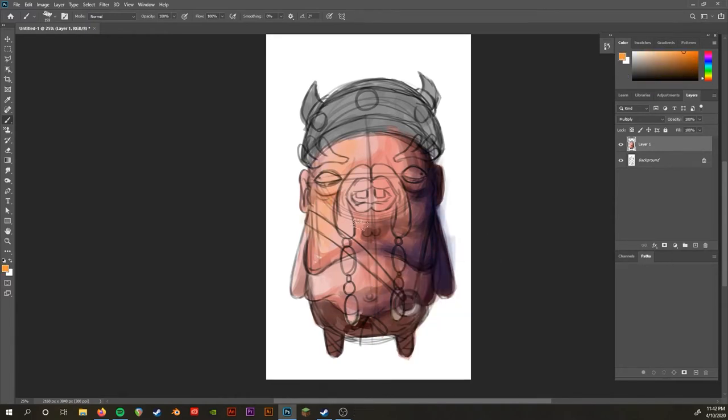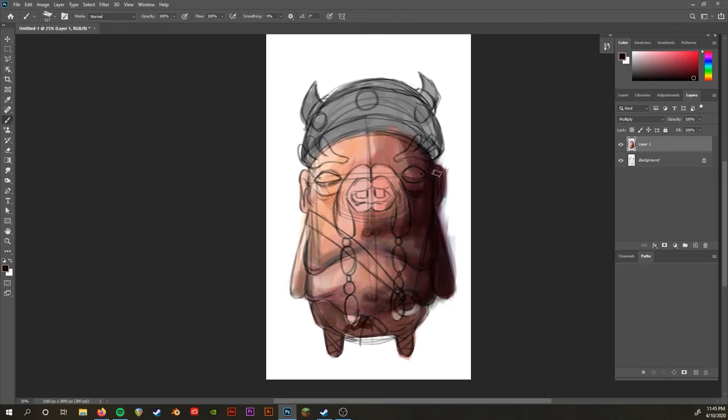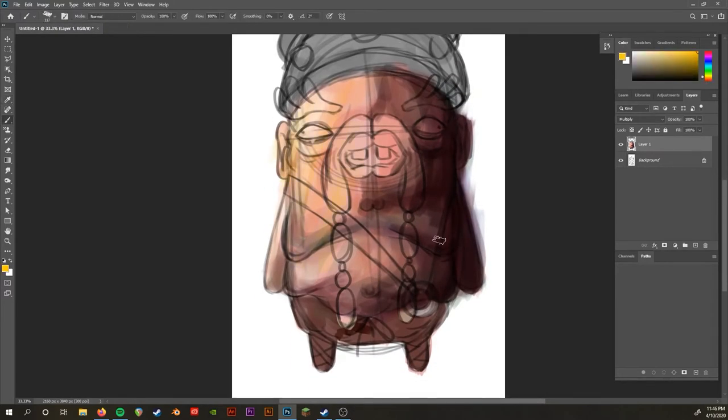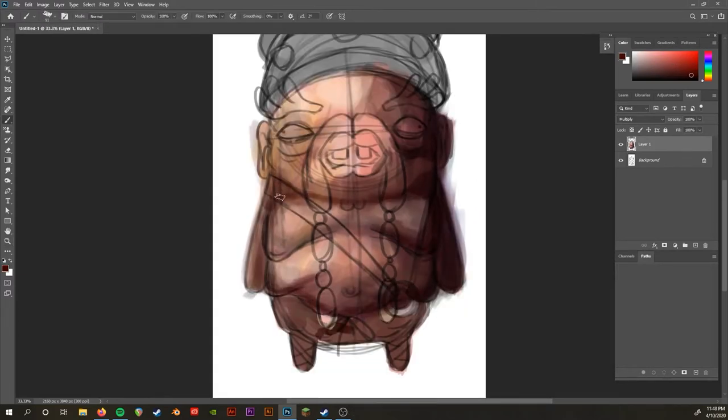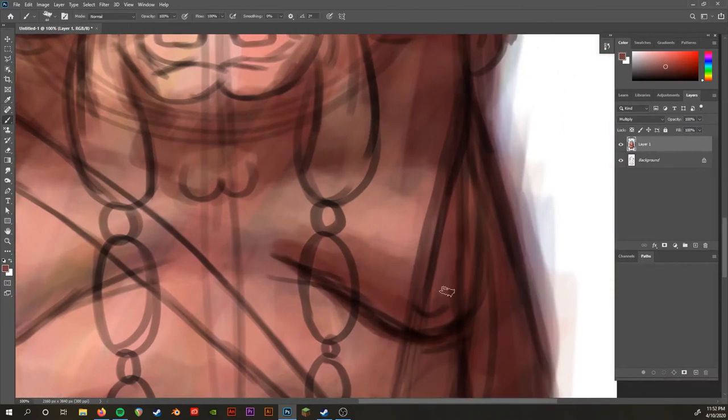I spend quite a long time messing around with light and shadow. I experiment with adding colder tones — adding blue over the shadow makes it look more purple — and then warmer tones. I tried some green but it went a little too far. This is just constant reworking, painting over stuff, trying to make it look as best as possible. It helps to take a step back and squint at your values to see if you can still tell what the shapes are. This is meant to be a high-contrast painting, so shadows are pretty dark against lighter highlights. I like the irony of cartoony shapes with dramatic contrast.